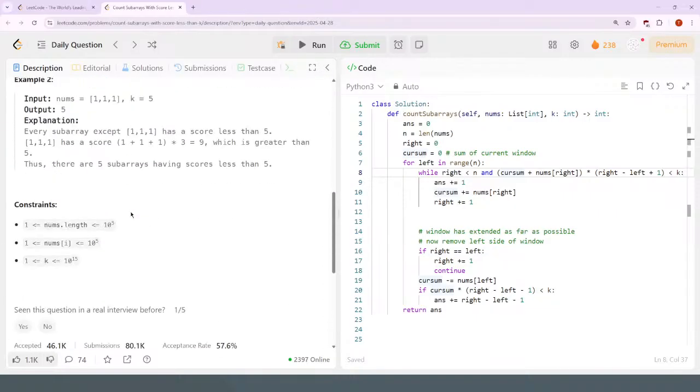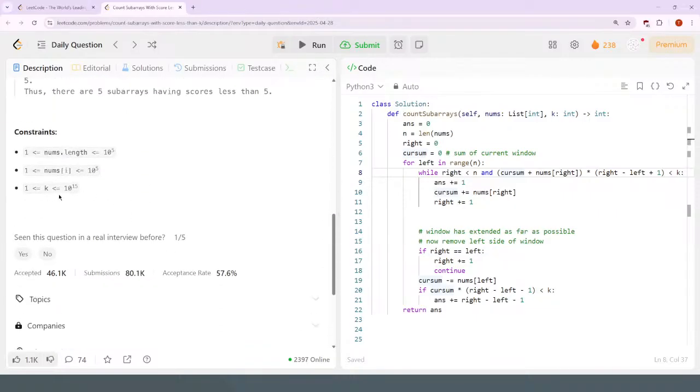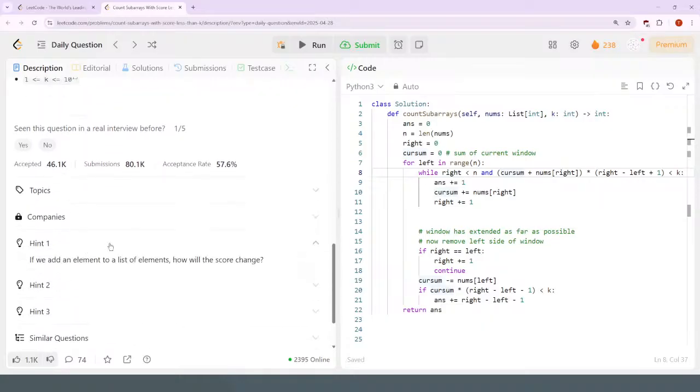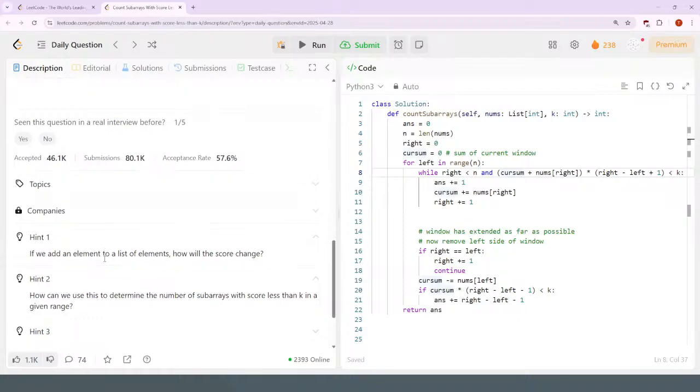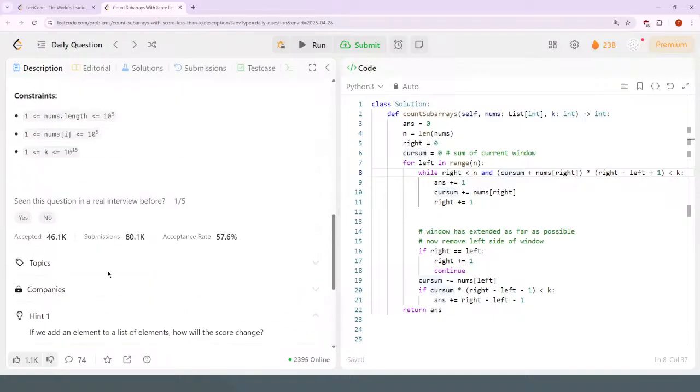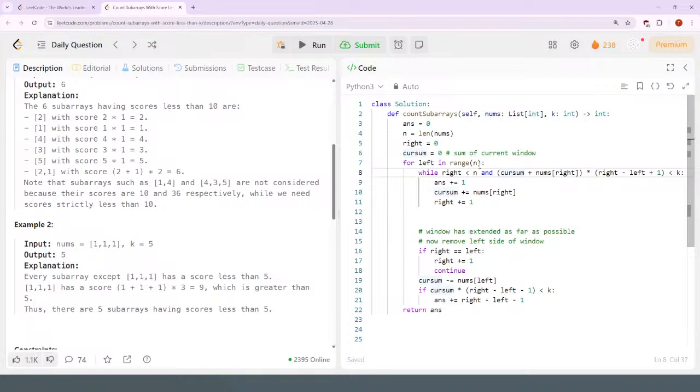Oh. It can be 10 to the 5th. We'll use 2 pointers to generalize the solution with those count all possibles. Yeah, this sliding window is 2 pointers.